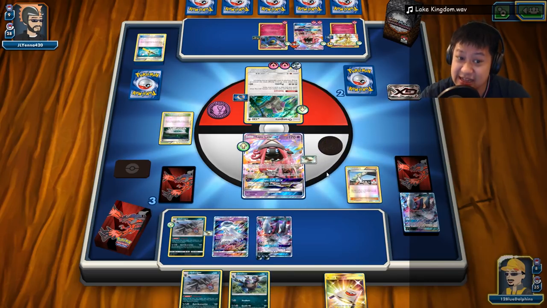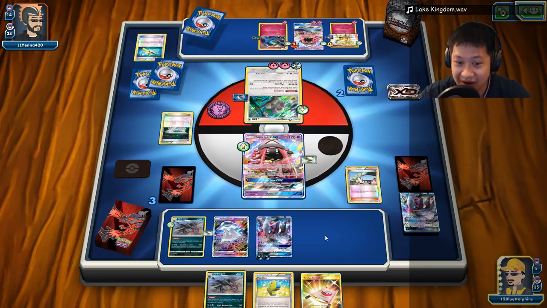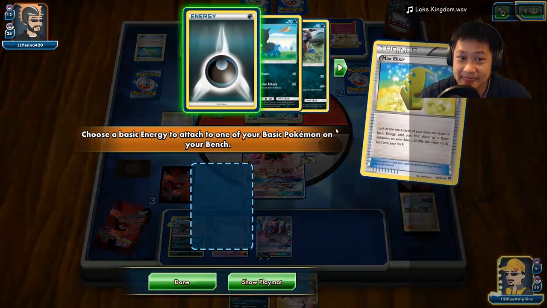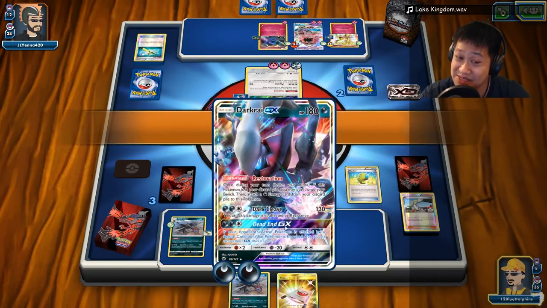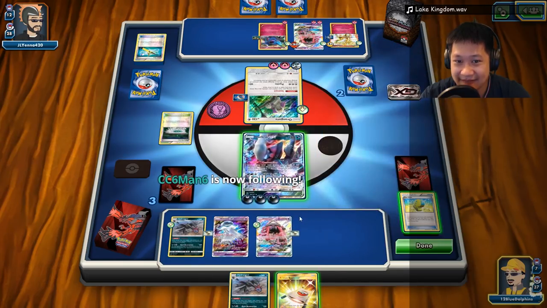I don't need anything else. I need an actual energy just to finish this off, just to get that prize card. All right, I got a Max Elixir again. Come on, Max Elixir. Yes, it got it. That must be my last energy card. Very, very final energy card there.